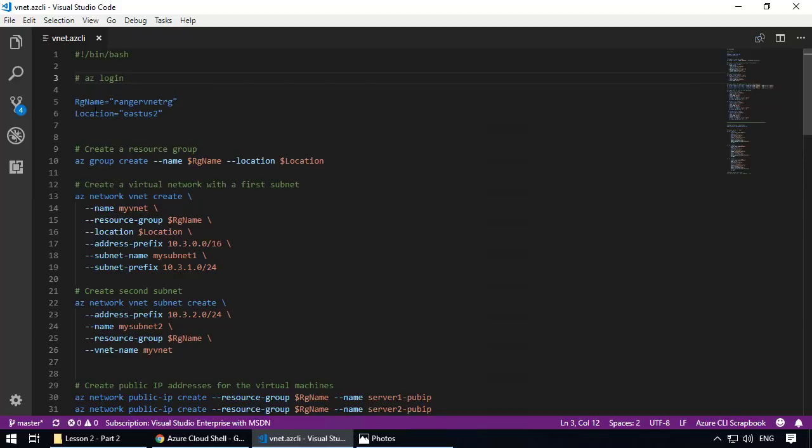So the very first thing, we have two variable names, just like the last one. With this one, I'm calling it RG name and location. Unlike PowerShell, the variables in this script do not have the dollar sign. So notice that, right? It doesn't have the dollar sign. So we're going to take these two lines first and get the variables going first.